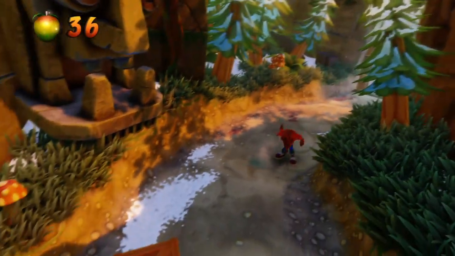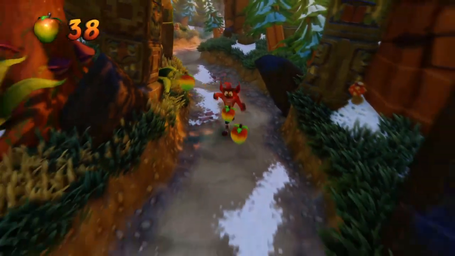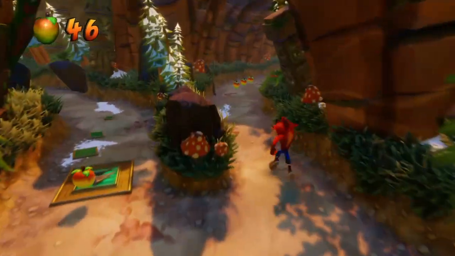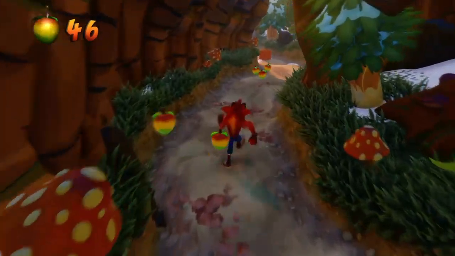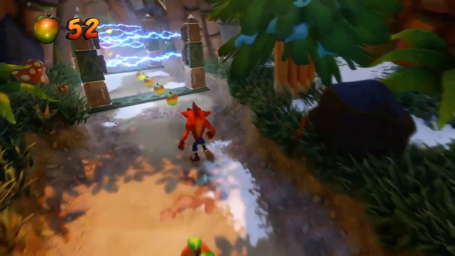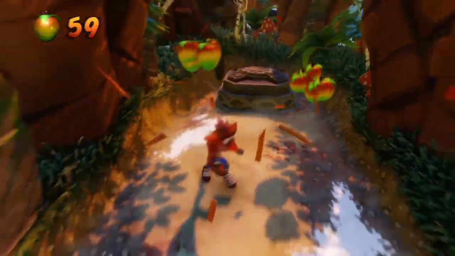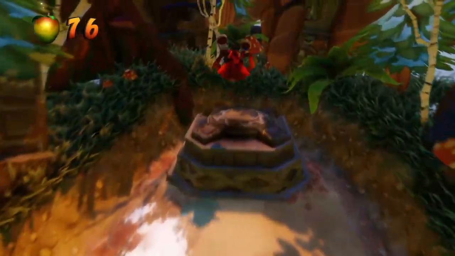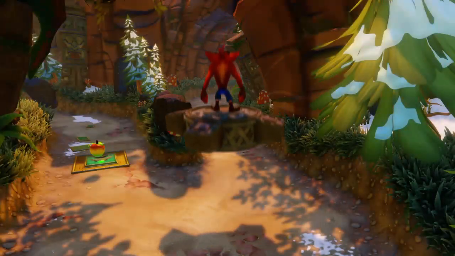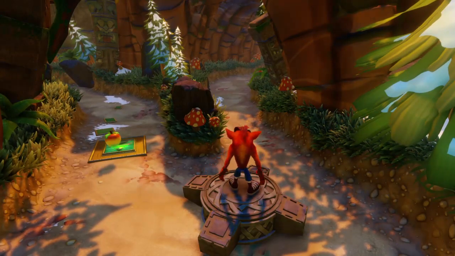So this is where the levels get a bit tricky, because when they start throwing in these electric fences and stuff and all that jazz, it's a bit annoying. I jumped over that there because that's just going to send me forward, which I really want to do right now. I want to hit these boxes here. Careful with that jump there. Get those boxes, and then we're off. Good stuff.